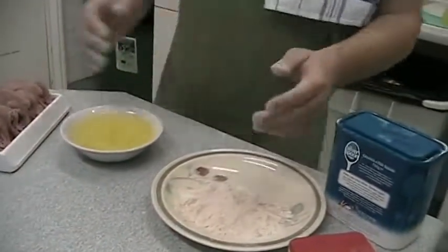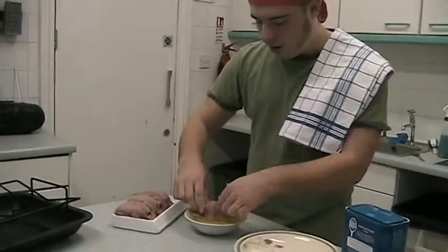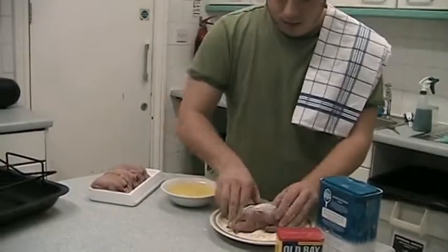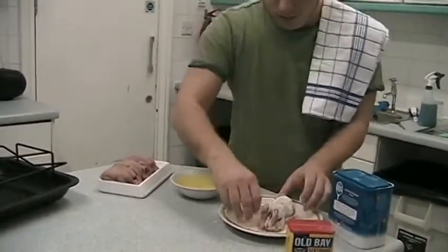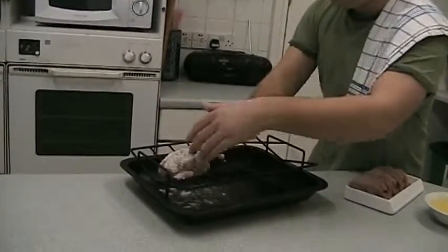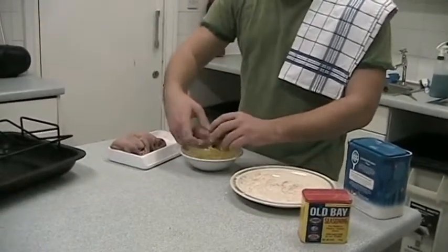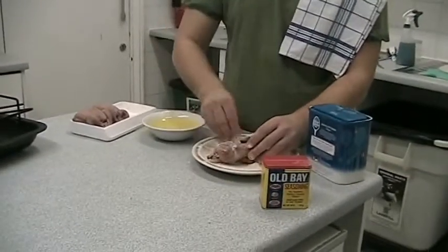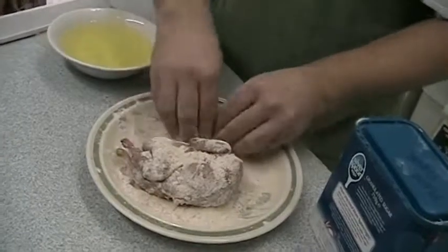Now, once you have the coating mixed up, take your quail, dip it into the egg white, make sure you get the whole thing coated. And go ahead and roll it in your coating. Again, make sure you get the whole quail coated real nice. Once you've done that, you can move it over to your baking pan. There we go. Just do the same thing with the others. Again, make sure you have the entire thing coated well.